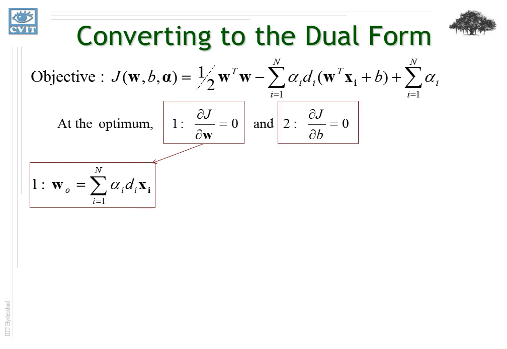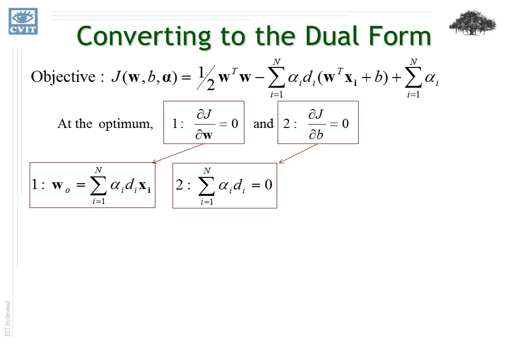Now if you take the second condition, that is the partial derivative of J with respect to b should be 0, and try to do the same. If I differentiate the J function with respect to b, the first term will go to 0, the third term will go to 0, neither of them contains any b, and the second term, if I differentiate with respect to b, you would be left with sigma i equal to 1 to n alpha_i d_i, and we note that that has to go to 0 at the optimum. That is, the partial derivative of J with respect to b should be 0 yields us the condition that sigma i equal to 1 to n alpha_i d_i equals 0. Or in other words, if I sum up all the Lagrange multipliers alpha_i multiplied by the sign of the corresponding training samples, then you should get 0.